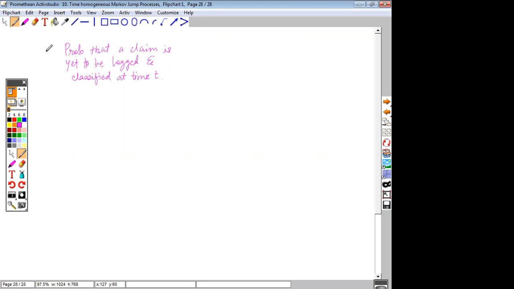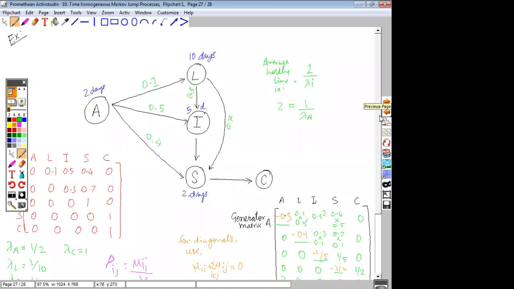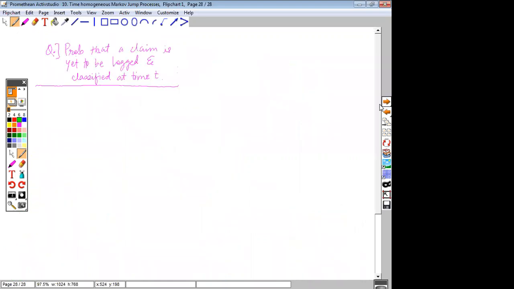Yeah, so this is what I want. This is my question. So in terms of the general notations that we write, Pij, what do you think this particular question is trying to ask me? Going back to the diagram that we had. Remember, this is about the claims arriving. Once the claims get lodged, it can either be L, I, or S. These are all the different possibilities of how your claims can be lodged. Over here, we haven't yet lodged the claims. So maybe you would want to read the question again.